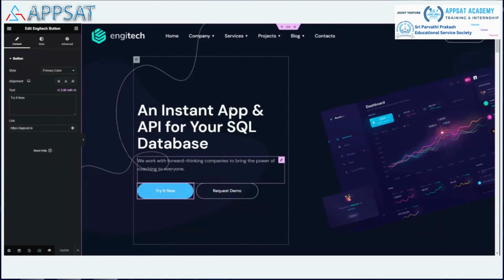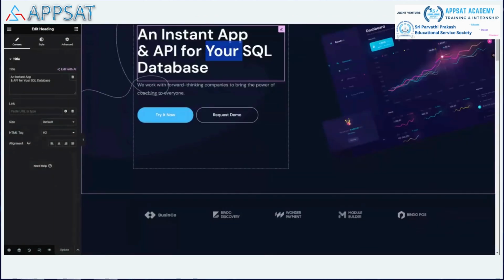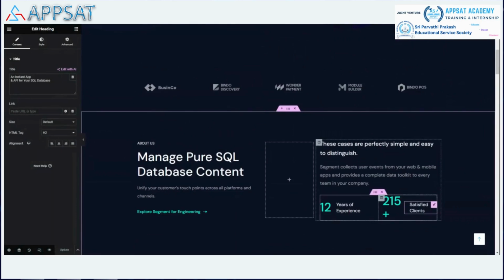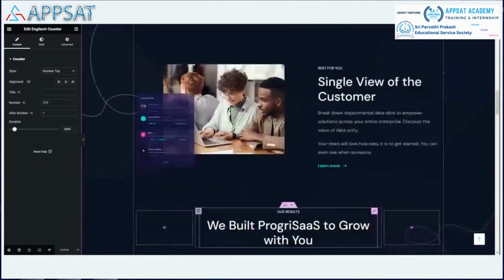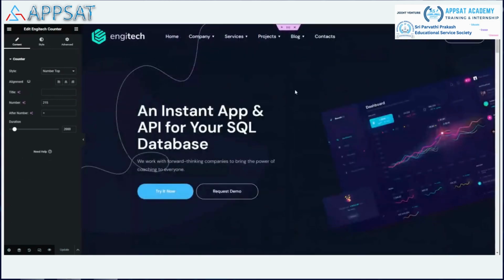Whatever the data, you need to configure this one, and all the information as per your requirement, and then you need to click on update. So that's how you need to edit the page.